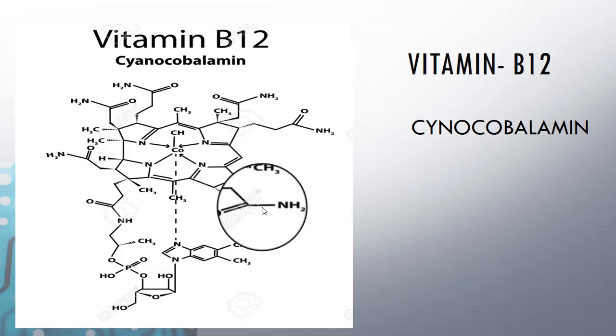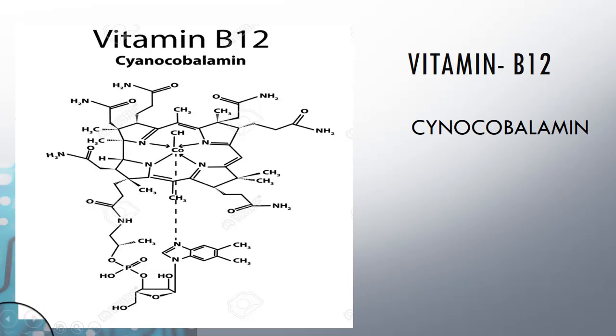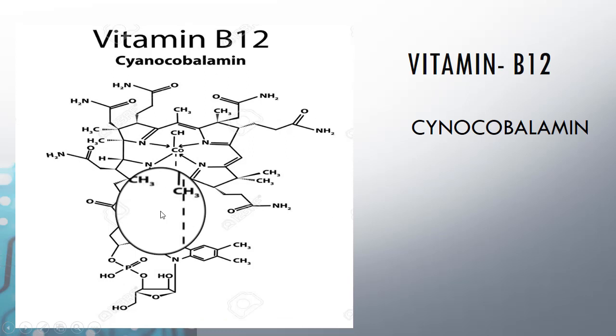Now next, I would like to discuss the structure of vitamin B12 in an elaborate way. So, the chemical structure of the molecule was determined by Dorothy Crowfoot Hodgkin and her team in 1956 based on crystallography data. What are the physical properties and what are the chemical properties? So first of all, we'll discuss the physical properties of this particular vitamin.